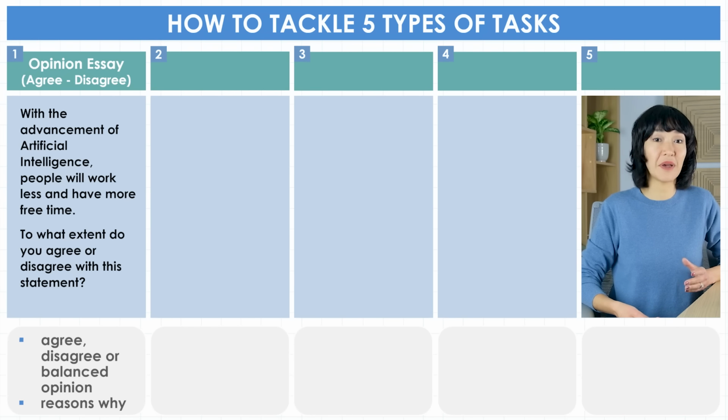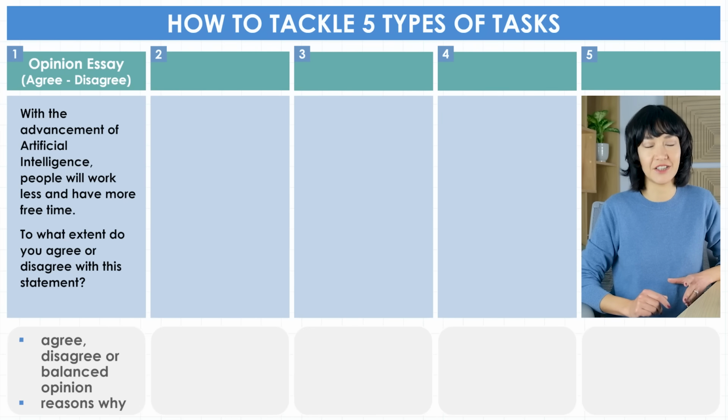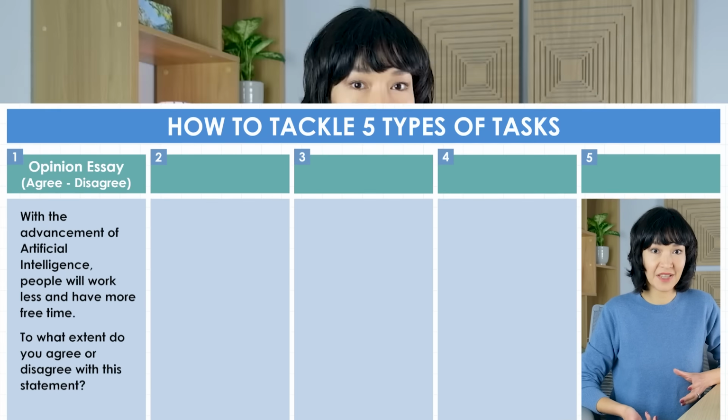Well, we'll start by paraphrasing the statement in the opening paragraph and also give our opinion. Then, in the body paragraphs, present your point of view together with relevant examples and explanations. Then summarize your main arguments and restate your opinion in the conclusion. There are actually 3 ways to answer this question, which we learn in my courses, but I don't want to get into this depth here, so I'm sorry if something is not 100% clear.